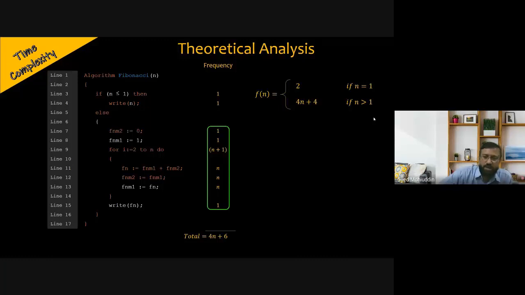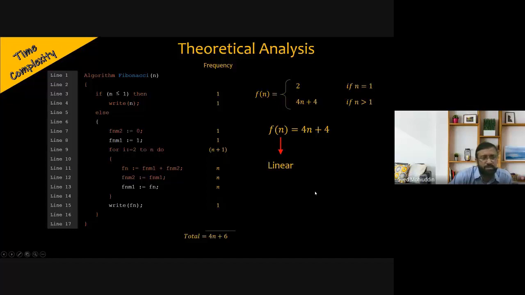If you take this case, for n equal to 1 or less than equal to 1, we can say it takes constant time, that is 2. And if n is greater than 1, then it takes 2n plus 4 times for execution. So generally we write the time complexity function as 4n plus 4, because we are not bothered about small values of n, we are bothered about large values of n. But the actual expression, mathematically, is the way it is represented. So even this is linear.